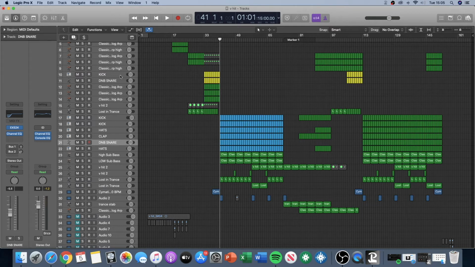I've just added the snare on top from the main build up. By doing this, it makes the clap and the snare work together, so they pop out a lot more. Same pretty much with the kick as well.